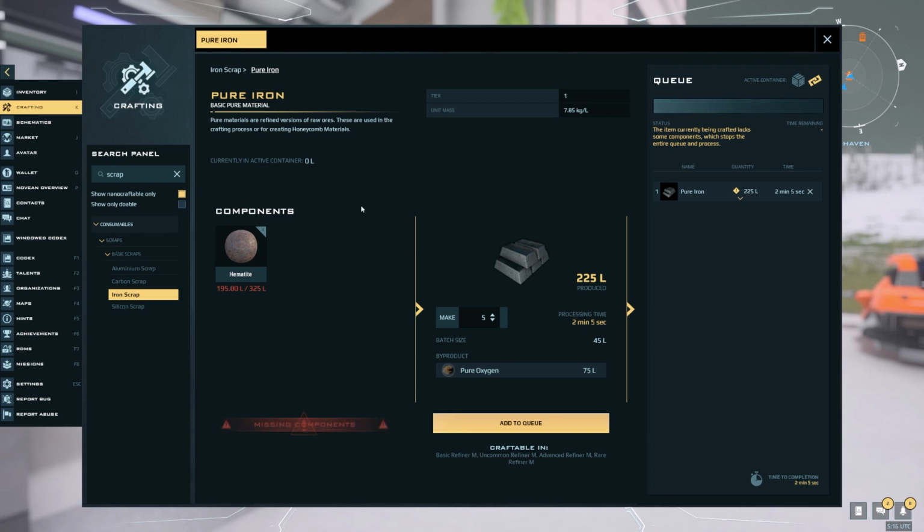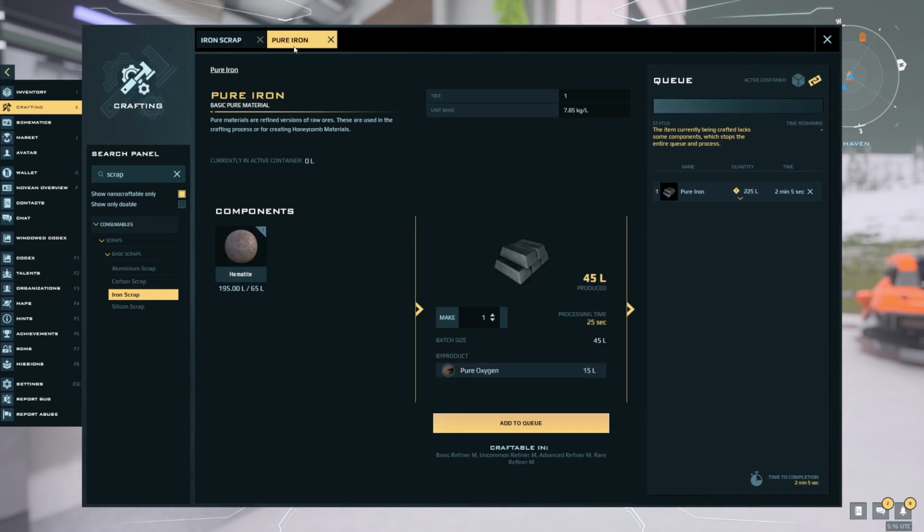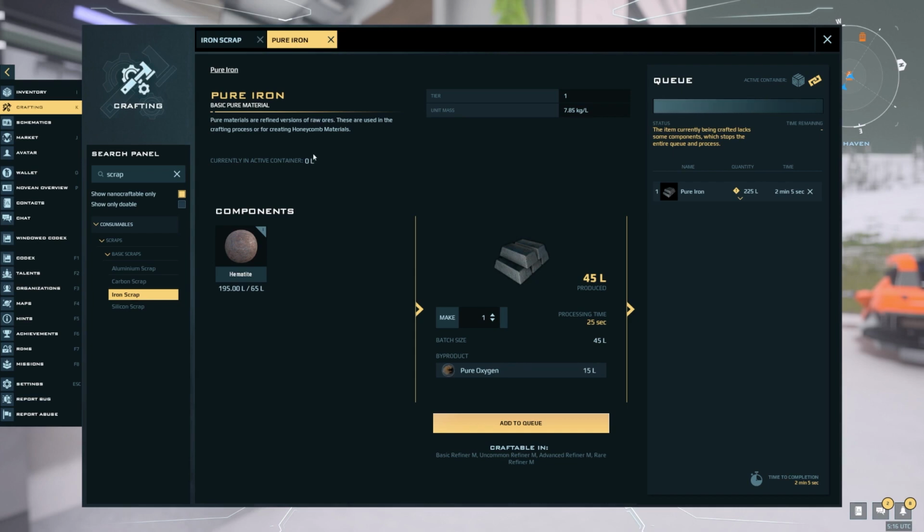Next, to get back to our previous menu, there's actually a breadcrumb at the top here that we can use to go back to iron. And I'm going to show you another pro tip. If you control click on an item here or from the menu on the left hand side, control click will take the item and move it into a new tab at the top. So you can keep two different recipes open at the same time, which is particularly useful if you're drilling into a recipe that has several sublayers.